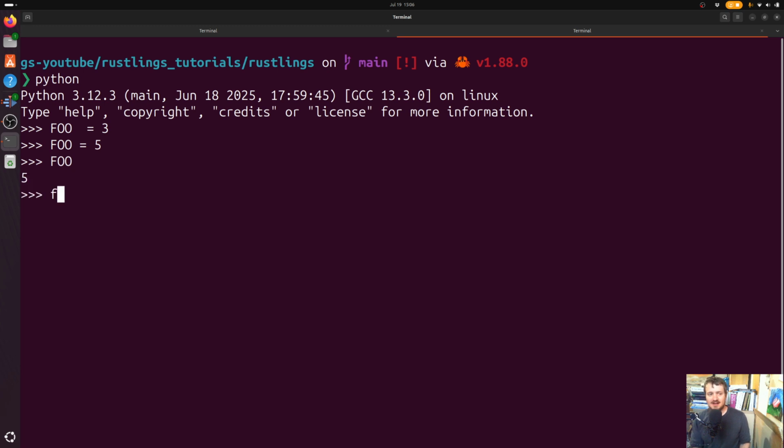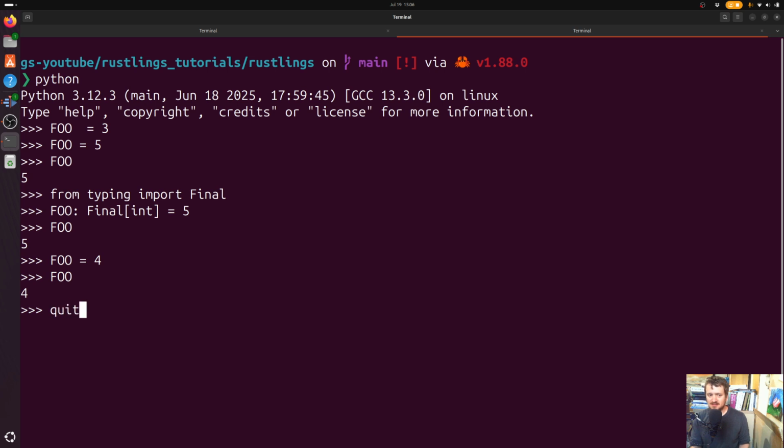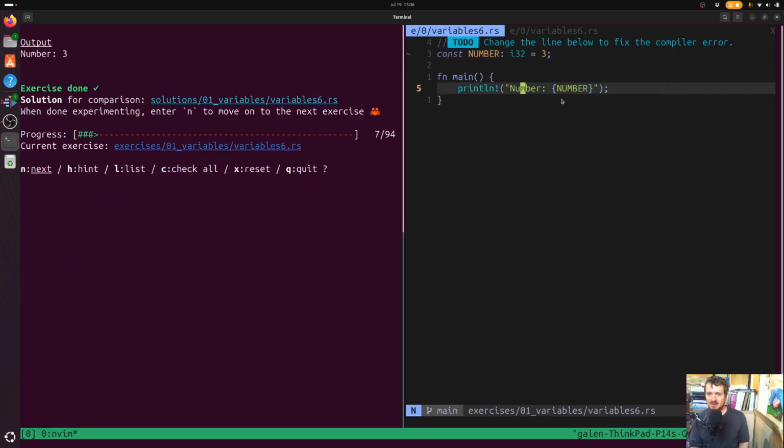It's 5, right? You could use the type system and go from typing import Final, and then say FOO: Final[int] = 5. If you're in an editor, it might tell you not to reassign it, but you can actually just reassign it, and Python's just fine with this. So for better or for worse, Python's got a pretty wimpy notion of what counts as a truly constant value. There are other things you can do in Python, but I'm not going to cover those right now.